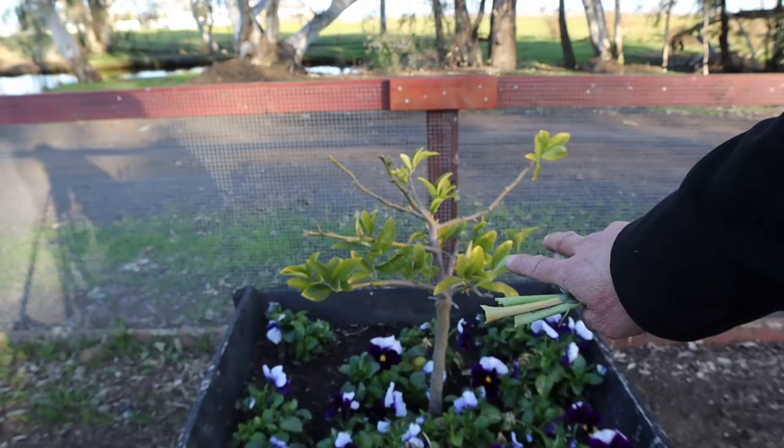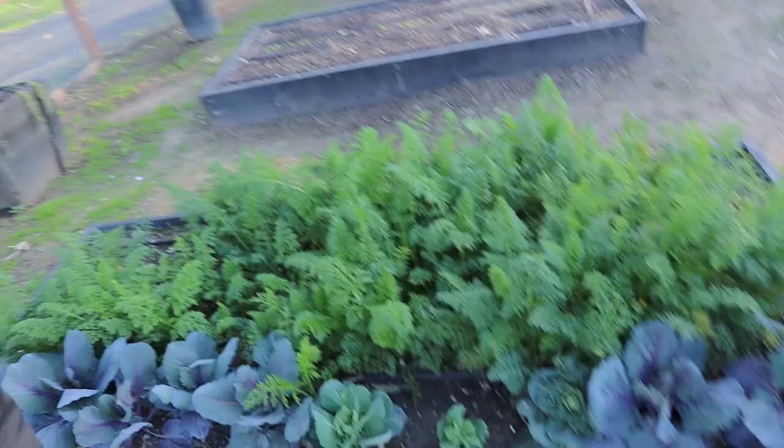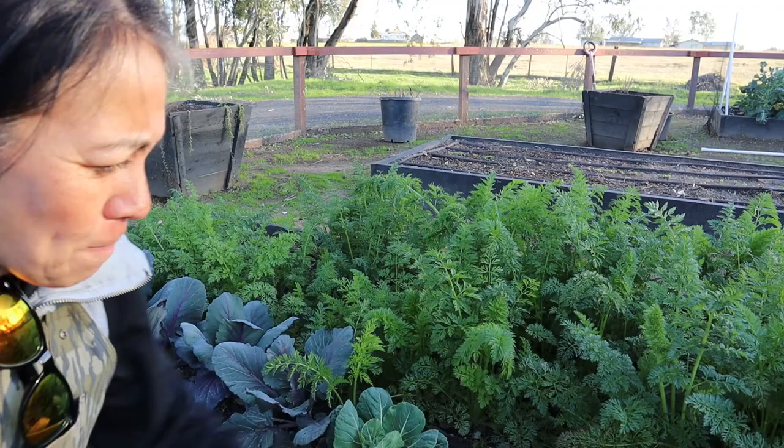And then over here, whoopsie daisy, over here we have our Meyer's lemon. And yeah, no lemons yet. But it's okay because I'm patient. Cannot wait to get some lemons. Oh, the Brussels sprouts. Yeah, we have some Brussels sprouts right here too. I thought this was Brussels sprouts, but it's starting to look like cabbage, like the head of it.